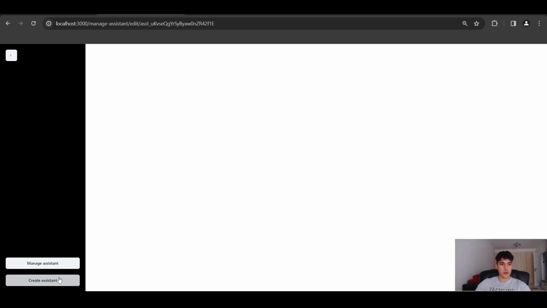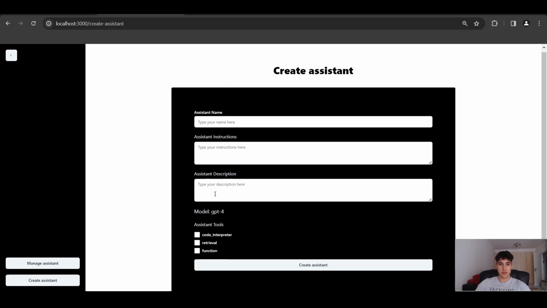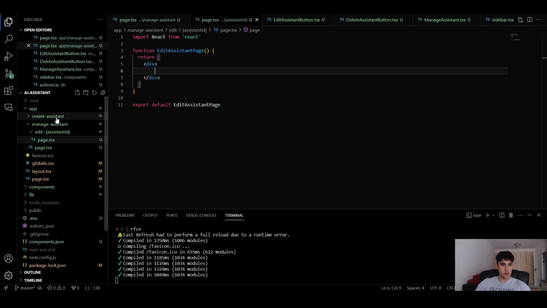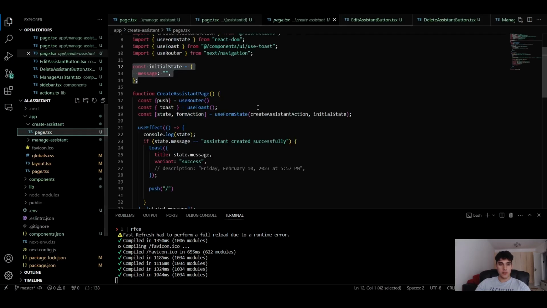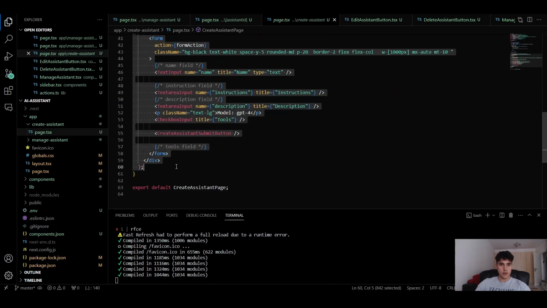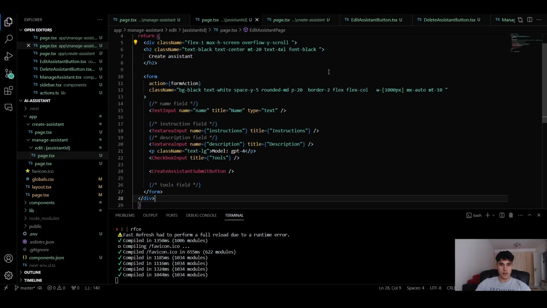So for that, we're gonna copy the entire content of create assistant because we're gonna have the same thing. Let's go to create assistant page, copy the entire style. Now I'm going to our edit assistant page.